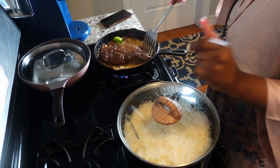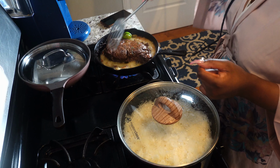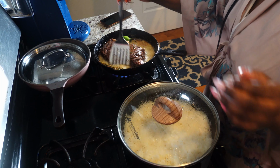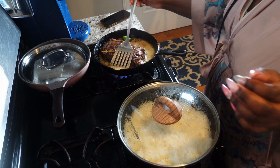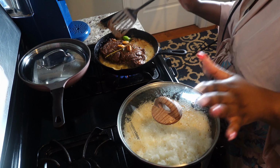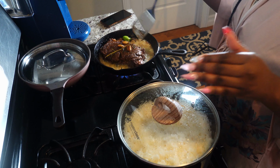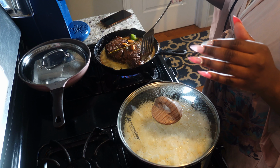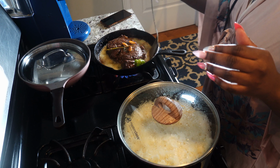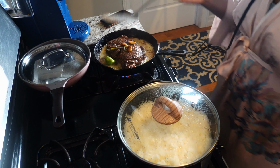You need to tell me your steak is gonna look that good? You need to tell me you're gonna be in the kitchen and really cook? Guys, you know, I talk a lot of mess when I get in the kitchen because I have a lot of confidence in my food because I know it tastes good. So I feel like I can talk all the mess that I want. Because I does this, right? I know what I'm doing.